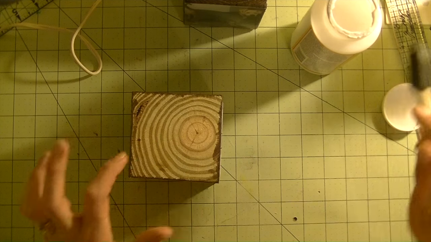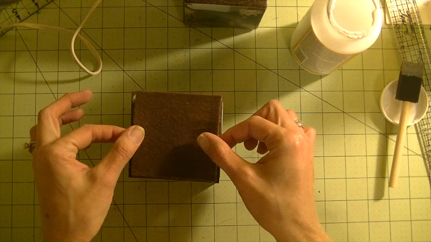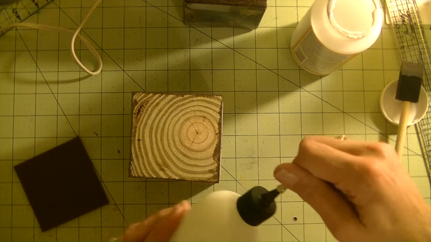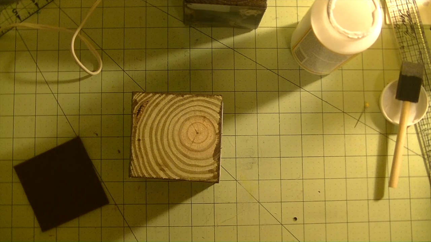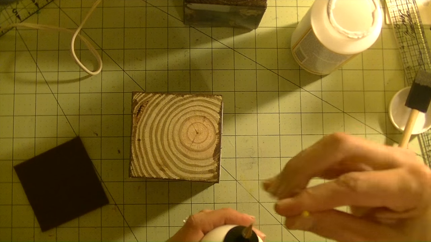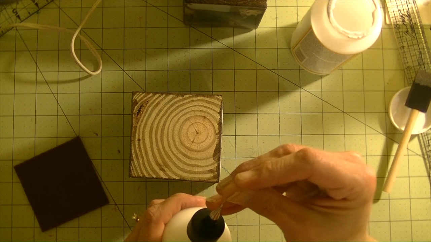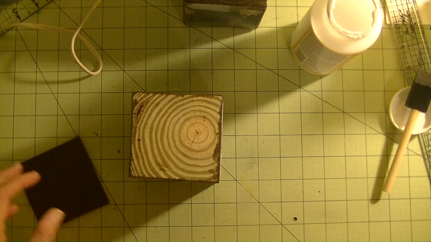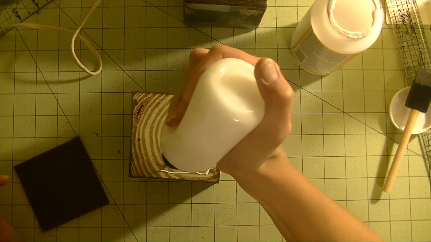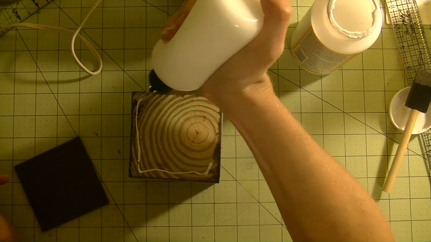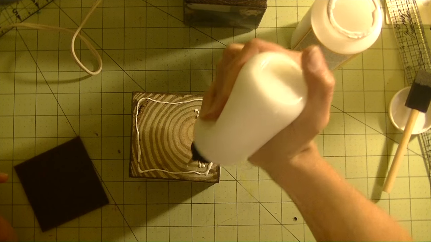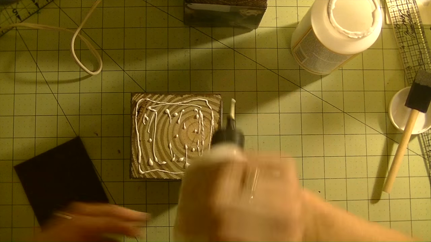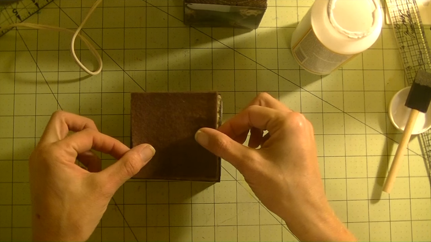We're going to flip it over on the back side and take a piece of felt. And I cut the felt the size of my block, which is three and a quarter. I have my hot glue gun heating up, but it's not going to be hot yet. So I'm just going to use some of the Art Glitter Glue. This works really good. Okay, so I'm going to just put it on my block. You can use hot glue, you can use tacky glue. This way, whatever surface you're putting this on, it'll be protected. It won't scratch it. Put the felt on there. Isn't that cute? Really nice. Like I said, this makes a really good gift.